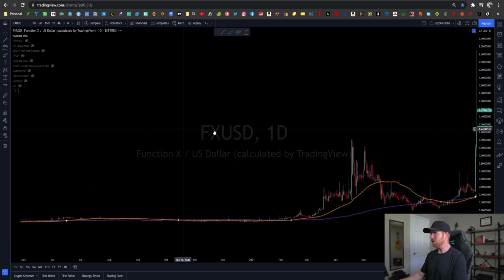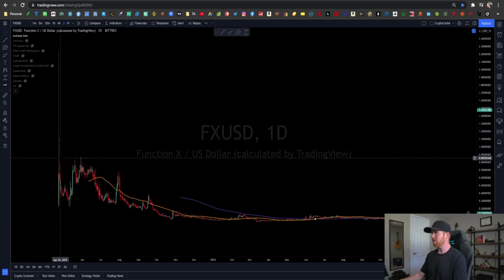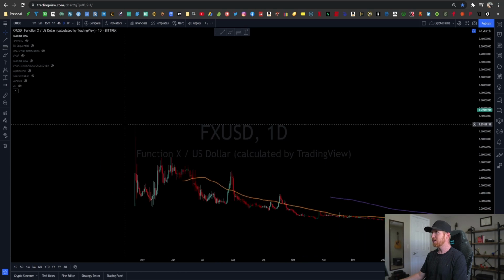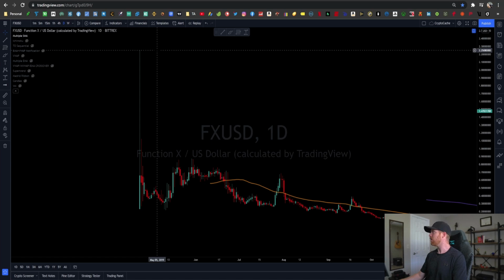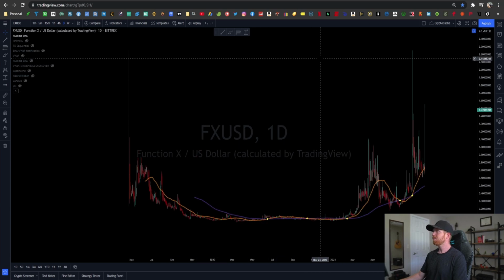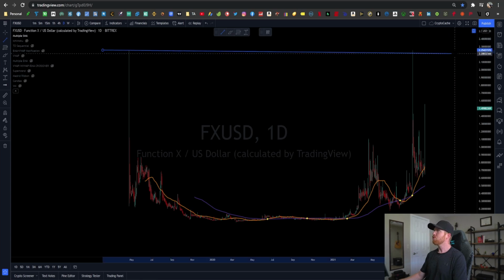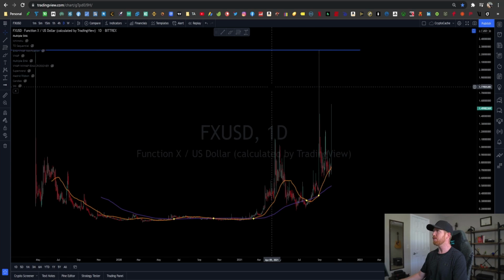If I'm not mistaken too, this one did crank up a while back, right? Yeah, so it's been around for a while. So since 2019, it had its highest point. Again, I don't consider this an all-time high, considering that's its first day, the ICO date, but in a lot of cases it does actually work as a resistance. Wow, look at that. What do you know? Let's see. Is that the same? Wow, that's exactly the same. So is that 225? Yeah, 225 is the major resistance here for FX.